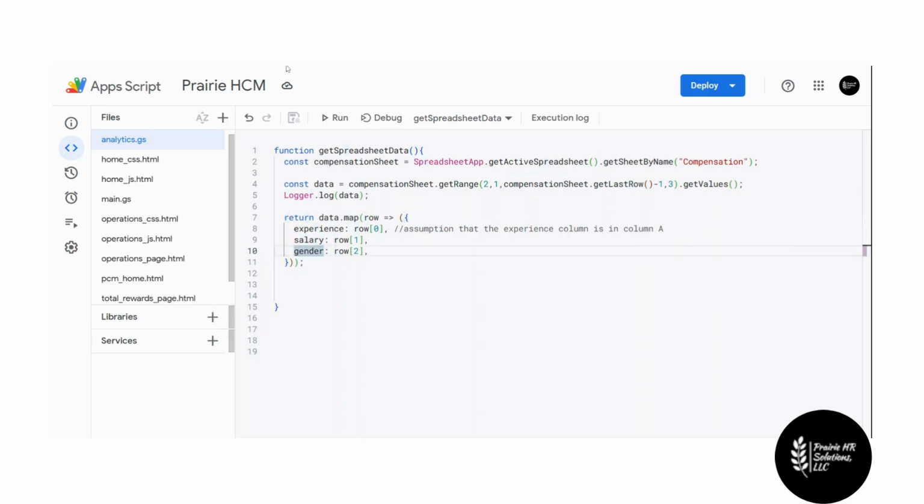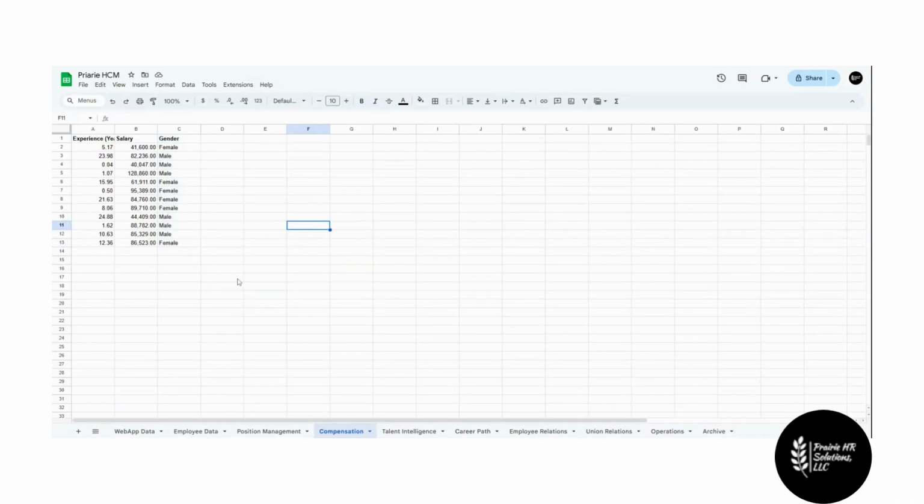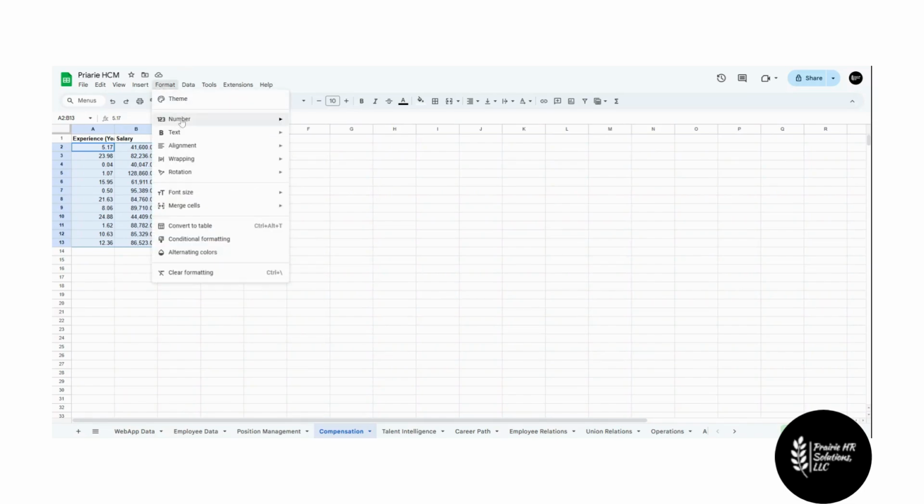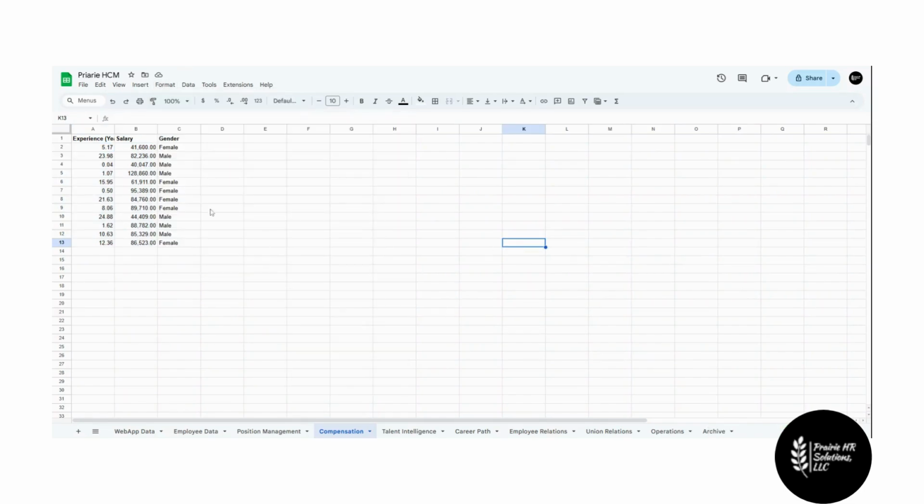And that is coming from our sheet here, index 0, 1, and 2. And what we also did was we went ahead and formatted these because we'll leave it this way to get it functional, and then I'll show you what happens when we leave that plain text. We talked about that a little bit.